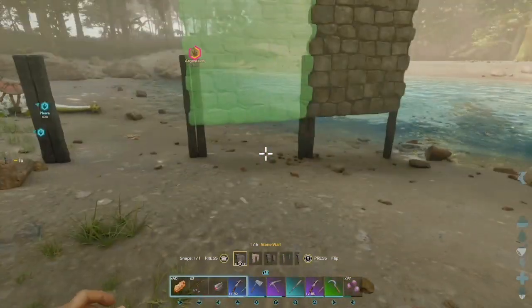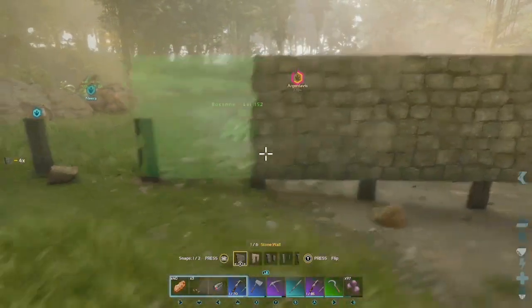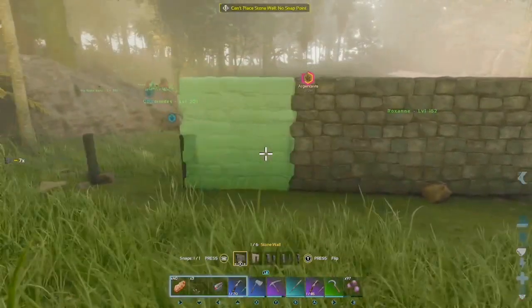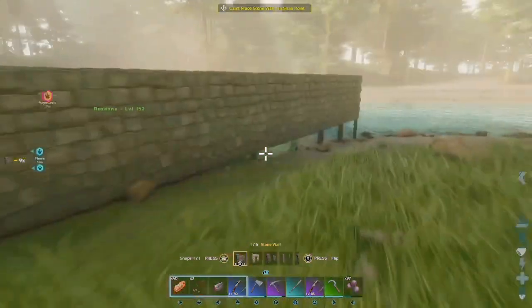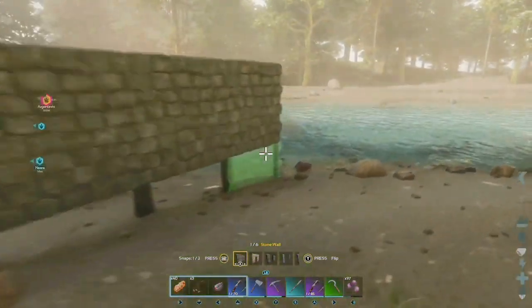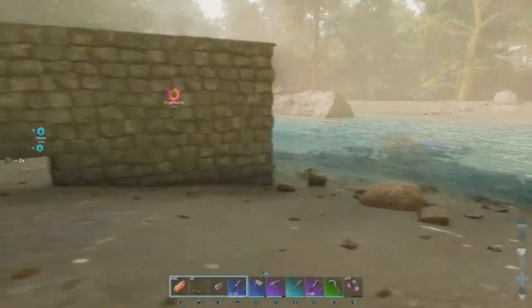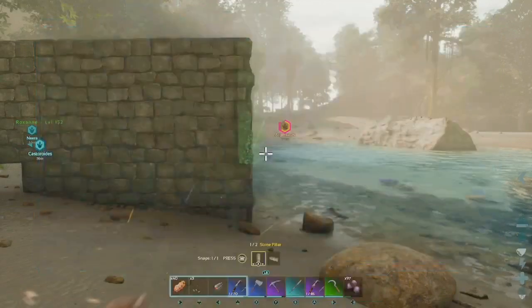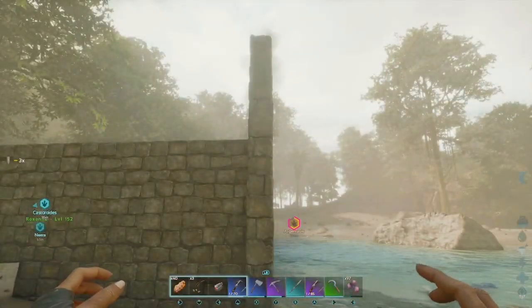Here, and I'll fill in the bottom. So I'm going to do it two walls high. So I'll do another wall up there. So we've got a pillar, a pillar, and then that.